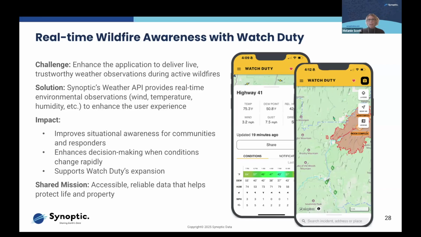There has to be a way to get information to people quickly and deliver real-time live information, because you could be evacuating, you could be making plans, maybe it's come upon you quickly. So minutes, seconds matter. Watch Duty was born around making data and information available on mobile.